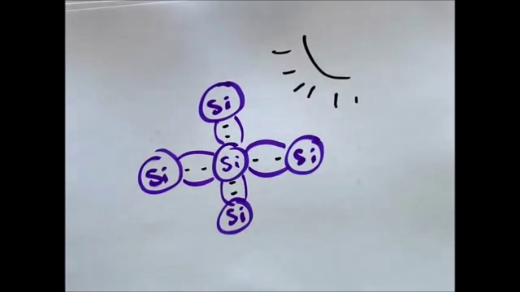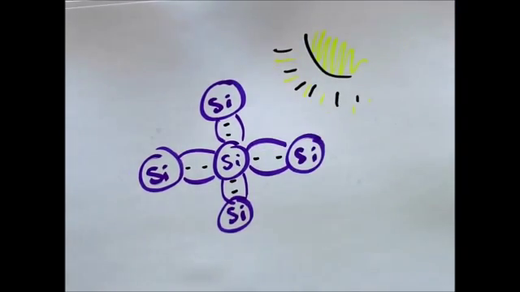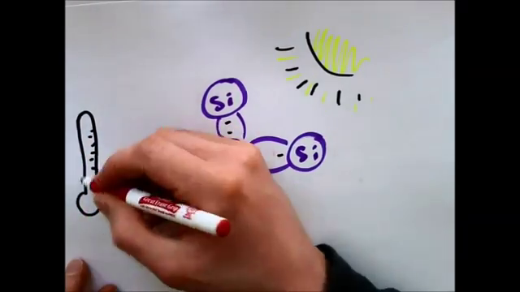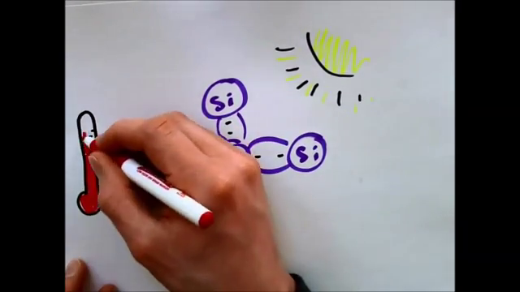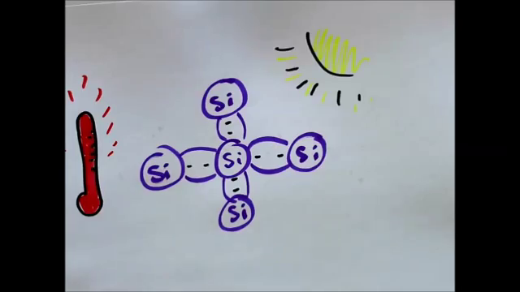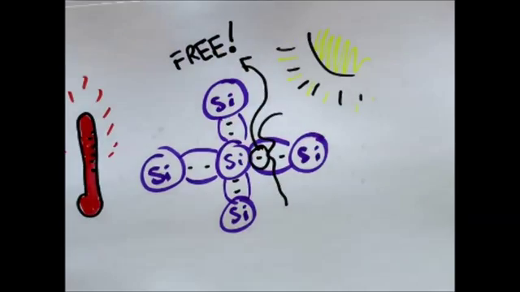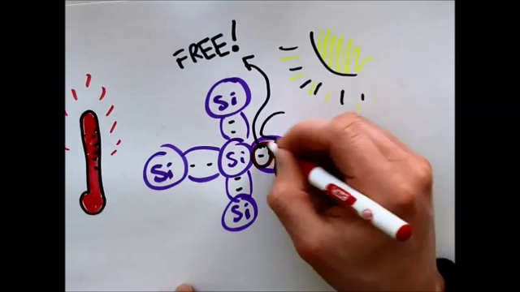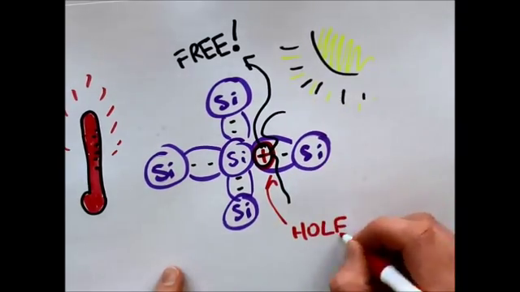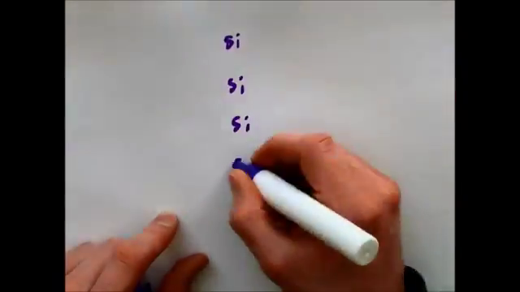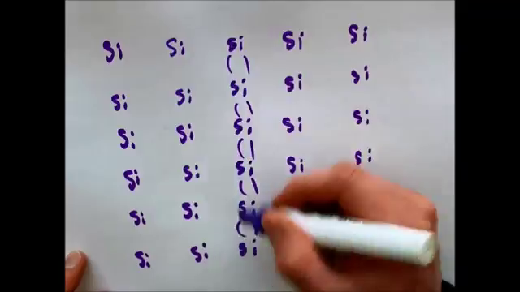When the temperature rises, if the sun comes out, then we're going to have a process called thermal generation. This means that there's enough energy to break some of those covalent bonds, and it releases an electron from the bond, meaning that this electron is now free to travel through the lattice and conduct electric current. It leaves in its place an area of net positive charge, called a hole. And a hole can also move through the lattice.